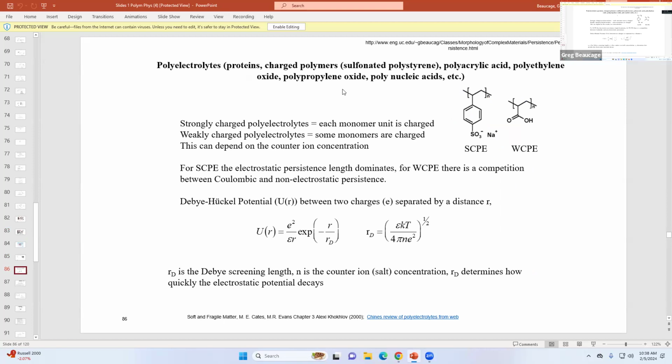polyelectrolytes, which proteins are polyelectrolytes because the peptide unit has a carboxyl and an amine unit in it. And the carboxyl's kind of negatively charged and the amine's kind of positively charged. And then also the side groups can be polar too, right? So this is polyacrylic acid, which is the stuff for superabsorbents in a diaper. If you polymerize that, you make a sodium salt, and that absorbs water like crazy. It'll absorb something like 1,000 times its weight in water. It just swells up like crazy.